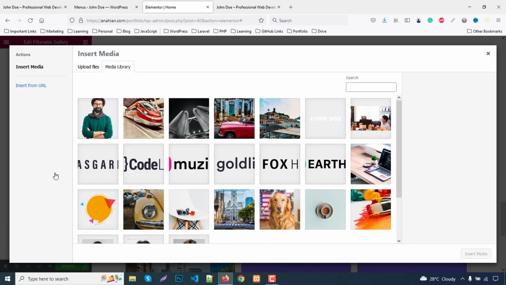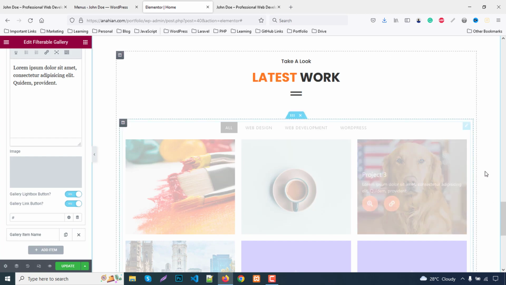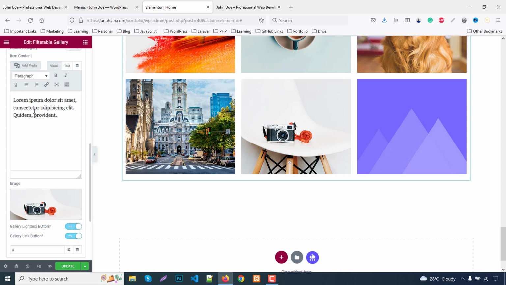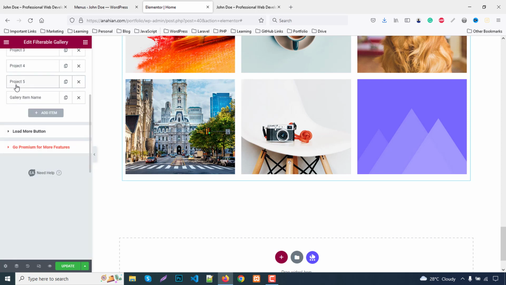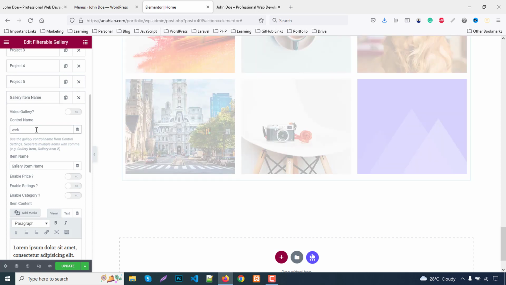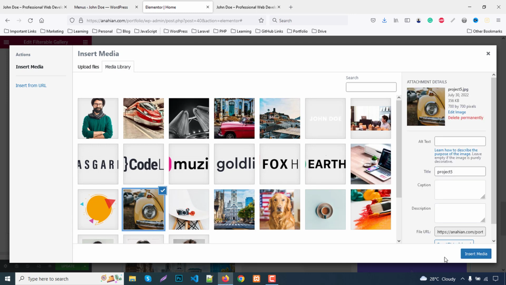We can change image, this image, this is image part, and final part, our 6. So you can use project as you wish, whatever you want. So I just use web development. So those are for dummy purpose. You can use portfolio as you wish, no problem. Project 6, and change the image like this image.